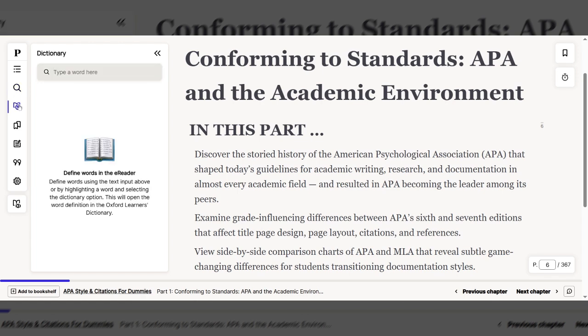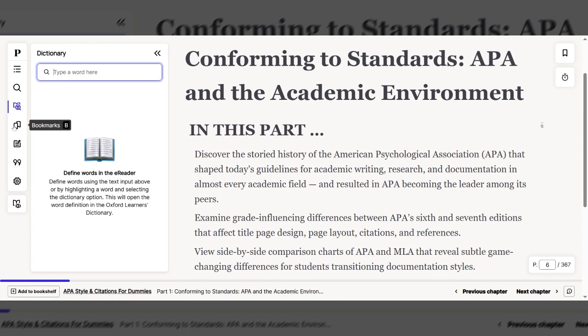As well as this, then you have a dictionary, which obviously is for if you come across a term or phrase that you don't quite understand, you can look it up here in the dictionary and you'll get a definition. It's obviously useful in the context of psychology often, where there might be terms you come across that you don't quite know in the first instance.